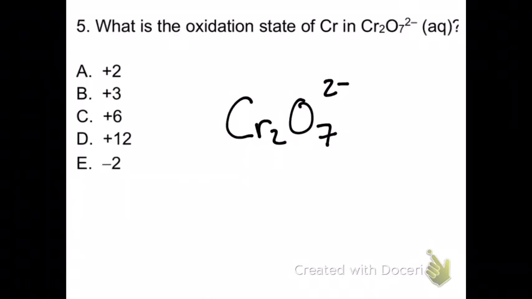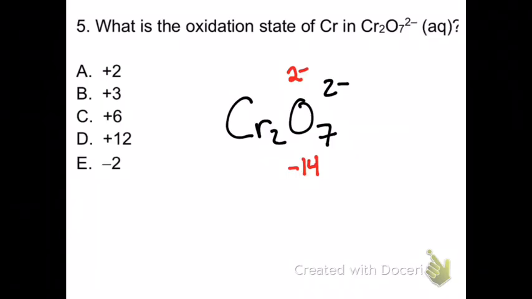This question wants to know what is the oxidation state of chromium in the dichromate ion. So what I like to do, with oxidation states, it's good to have a bookkeeping system that works for you. I like to put individual oxidation states above the atoms in question. So for example, each oxygen is going to be 2- in most molecules. Now, there are exceptions, like, for example, peroxides and with O2 and oxygen pairs with fluorine. But for the most part, usually it's going to be in a 2- oxidation state. And since there's 7 of them, when you count all 7 oxygens, there's going to be a total oxidation state of -14 from all those different oxygens.